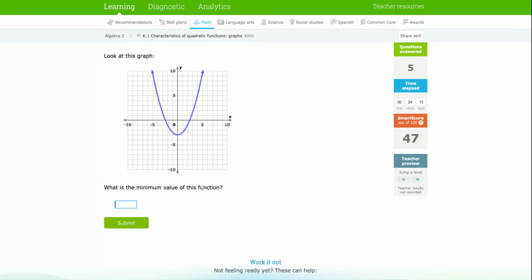What is the minimum value of this function? When they're talking about minimum values, they're just talking about the very lowest point, which is always going to be the vertex, or the maximum value, if it's opened down, would be the vertex as well. This parabola, if it's opened up, never has a maximum, but it does have a minimum. And when it asks for the value of the minimum, they're asking for the output. What is the y value at this point right here? Well, the y value is -3.